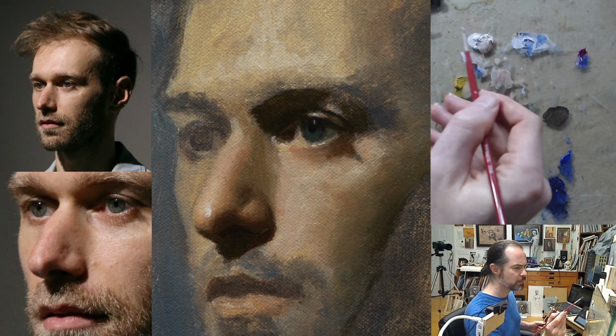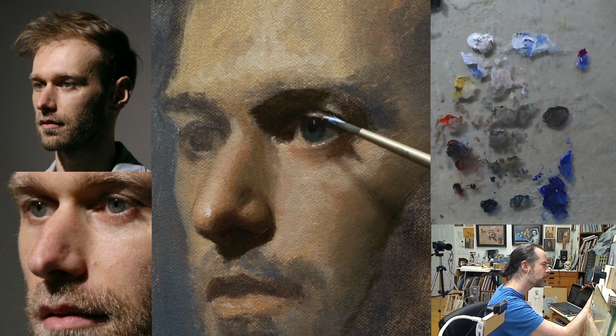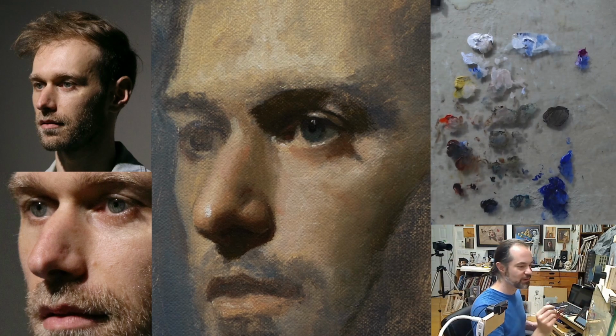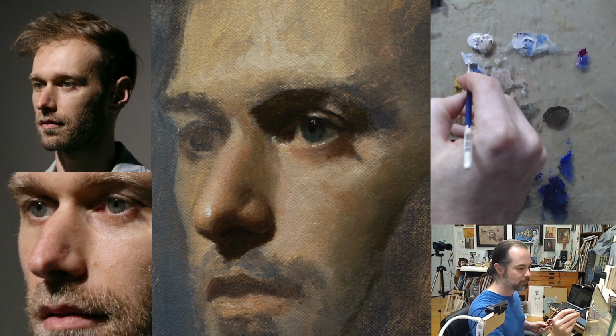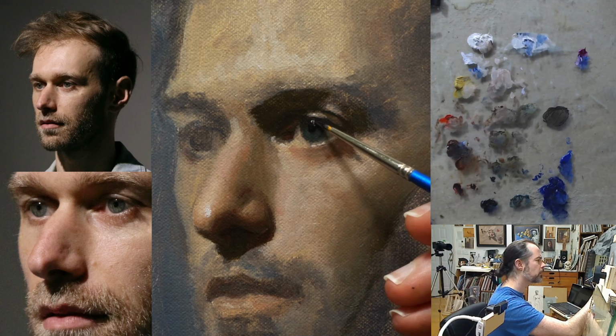Sometimes I'll try to grab, I don't know if you can see that on the screen there, a little ropey kind of point, and I'll just try to put that point in right where I want it. This brush is too big. Let's use a smaller brush again. This eye is so small that the brush is not giving me the control I want. So let's just knock some of that down.